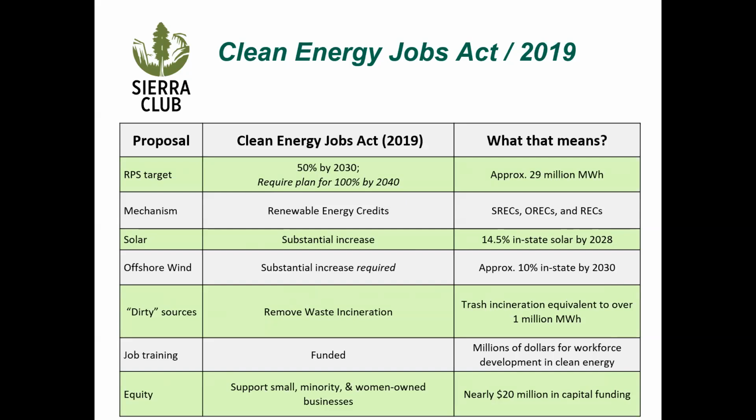So we have direct contracts with offshore wind developments that would move to approximately 10% of our in-state energy generation coming from offshore wind by 2030. And you can remember that last year, Al had mentioned there was the option for us to use more offshore wind. The bill, as we are advocating for, would require that increase in offshore wind, which is really, really exciting.